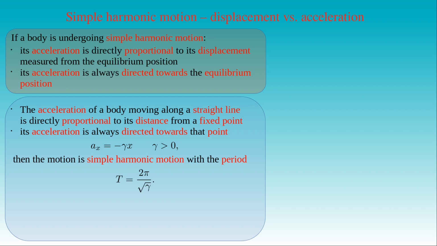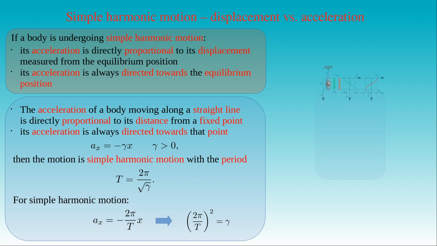The period t of the oscillation can be determined by comparing the mathematical form with the relation between the amplitude and the acceleration for simple harmonic motion, stating the acceleration is equal to minus the square of 2 pi over the period t times the amplitude x. Then we obtain that the square of 2 pi over the period t is equal to gamma. We can solve this equation for the period t, which gives the ratio of 2 pi to the square root of gamma.